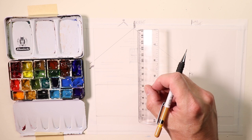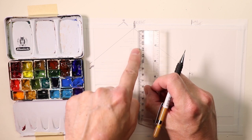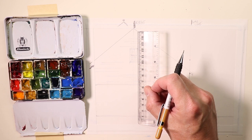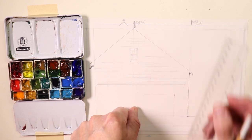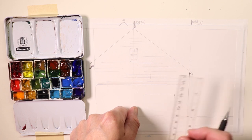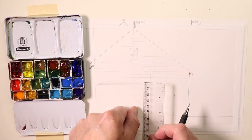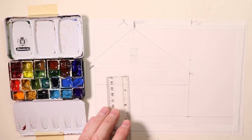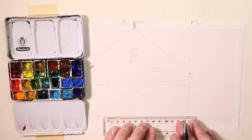Well, if I look at my window here and I say, if I drop a plumb line down from my window, a straight line going down this way with my ruler, and I put my finger there and say, okay, where is the barn door? And it looks about good. The barn door is just a little bit over from that window. So that looks pretty good. We could use this. Okay, this is the bottom of the door.